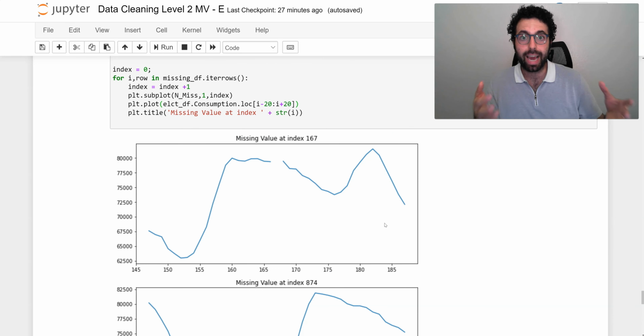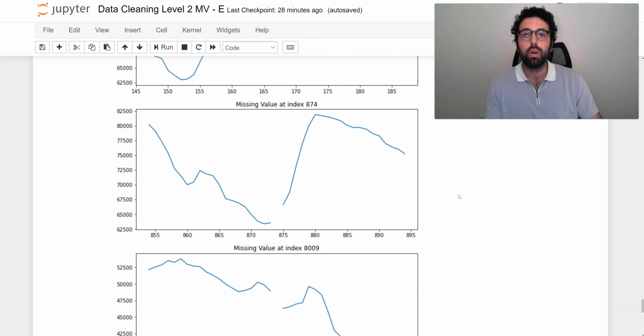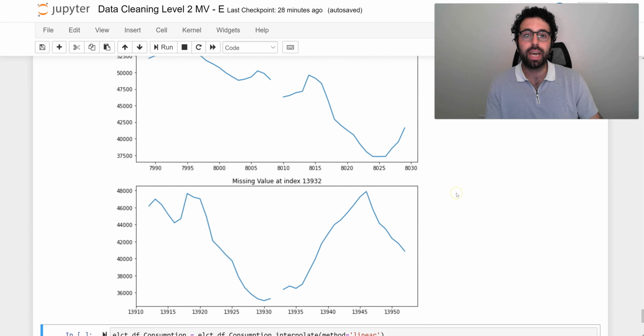And you can see for all of these, since there is an abundance of information around the occurrence of the missing value, you could simply estimate these missing values by the closest points to them, because we can see that there are trends in this data. In a time series, the point right before and the point right after are the most important information for estimating the missing value. And Pandas can do that for you by doing an interpolation.